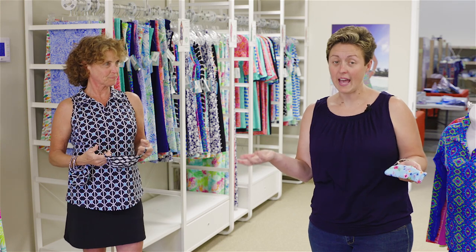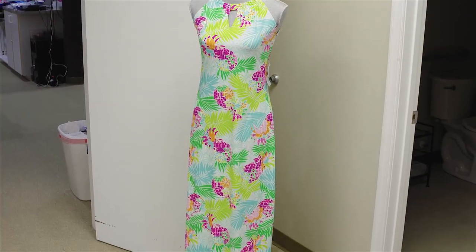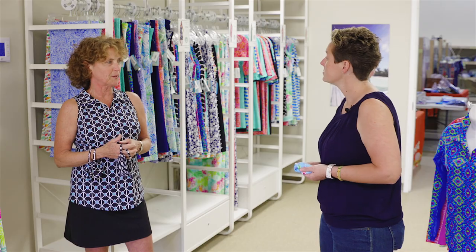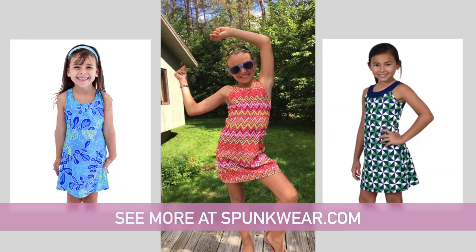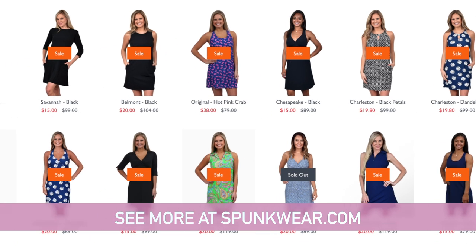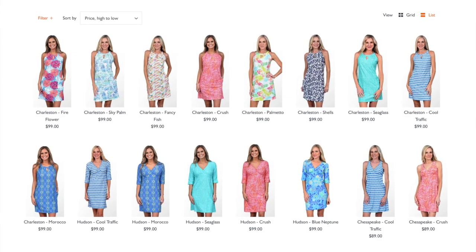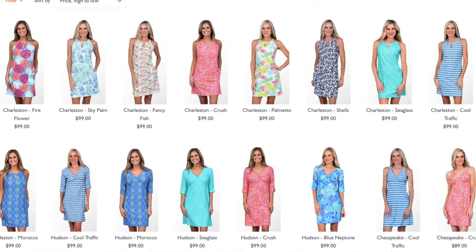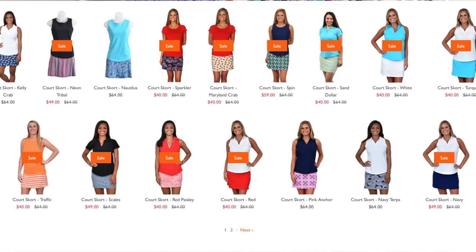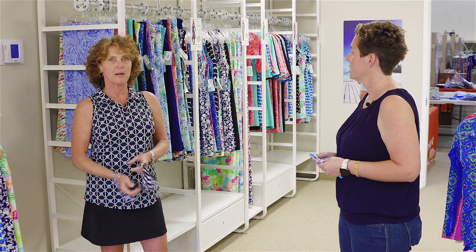As Sheila said, they are not known for their masks. And as you can see behind me, the colors are amazing. Spunkwear has a great line of women's apparel and stuff for girls, especially athletic girls — run shorts, sports bras, which is what they started the company making. At this point they have about 25 different styles of dresses, everything from their sporty original dress, which is like a sports bra with an A-line skirt, to their maxi dress — a lot of things that go from day to night. Their bestseller by far is their skorts, which seem to be everyone's favorite, no matter what their size. It's a comfortable, soft waist — it doesn't grip, it doesn't bind.